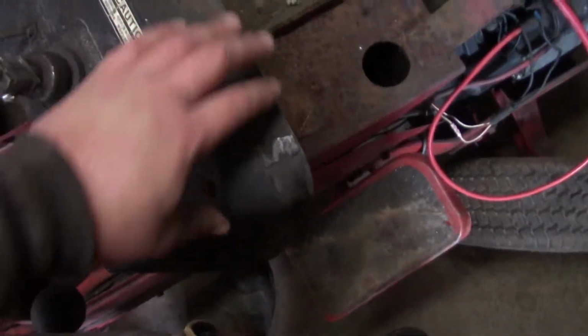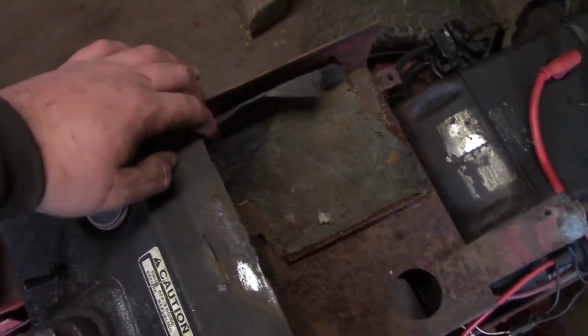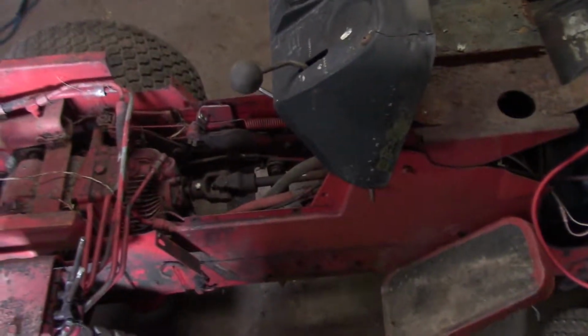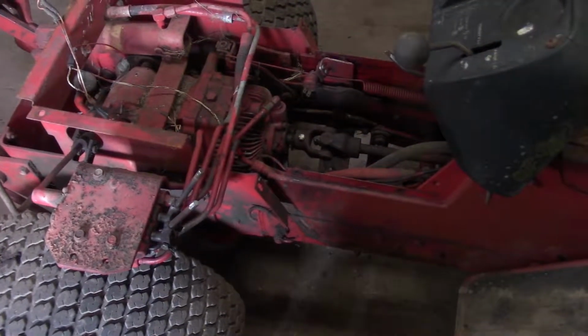This here is pretty rough too. It's cracked here and it's busted up here too. So we'll have to look for one of those. We'll have to look for that center section that's over there that goes right here. And yeah, a few other things. The list is getting longer of parts to add.